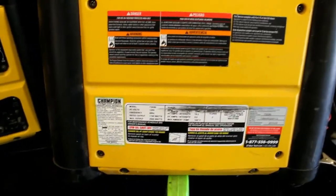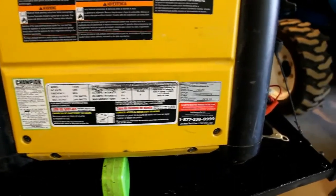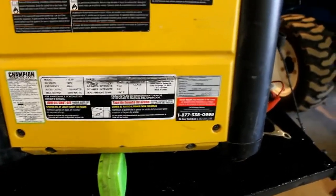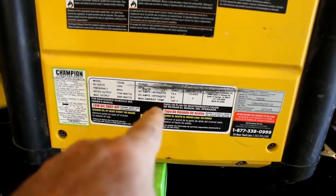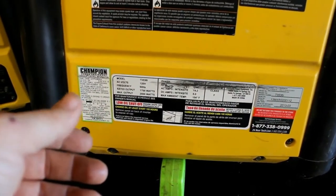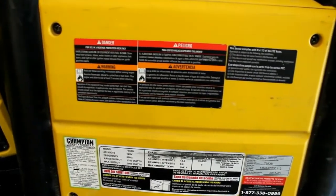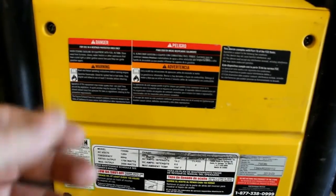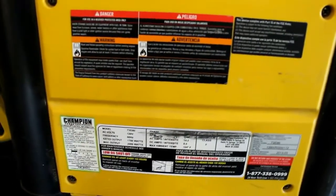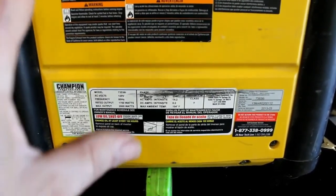Now I've got the back of the cover back on, and you can see they've got their stickers on the back, basically your model number, your serial number, date of manufacture, specifications such as the maximum output, rated output, model number right here, and then of course you've got your Darwin warnings. Darwin was the fellow who thought that natural selection, well, anyway, that's for the people that can't figure out how to use common sense. So you've got everything on the back to help identify if you have to order parts. Of course, you've got a hotline number down here.